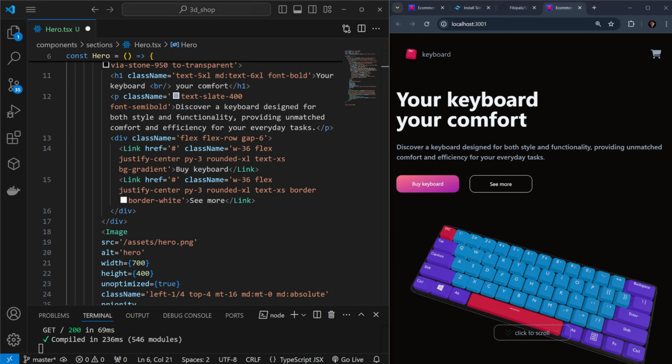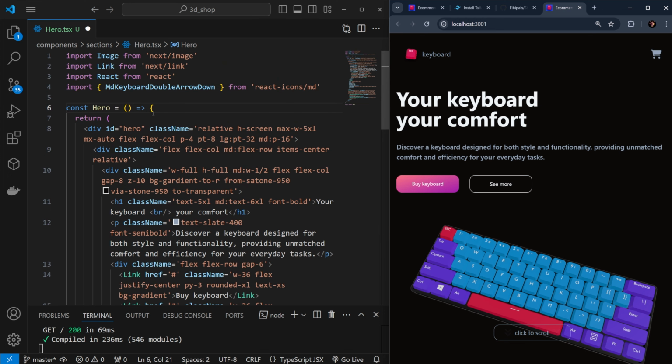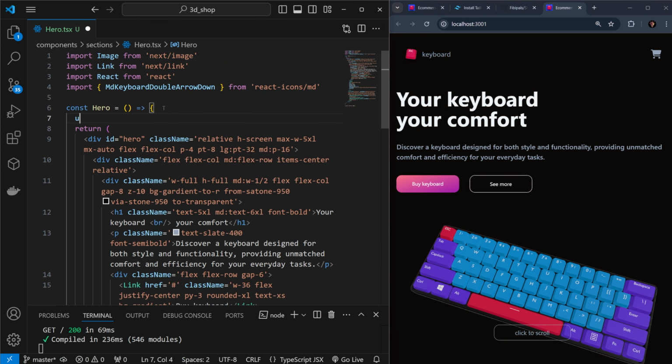So first and primary one is to disable the user from scrolling until he or she clicks this button in the bottom of the page. And the second one is to add this text animation over here, like this. So let's start with the primary one, and to do that, we need to add a useEffect.